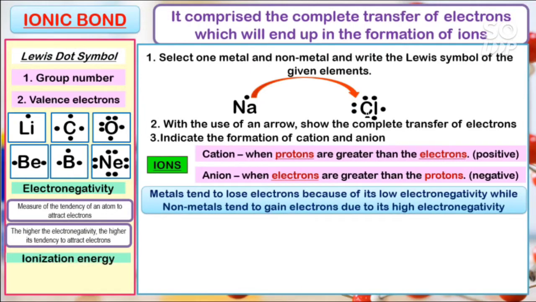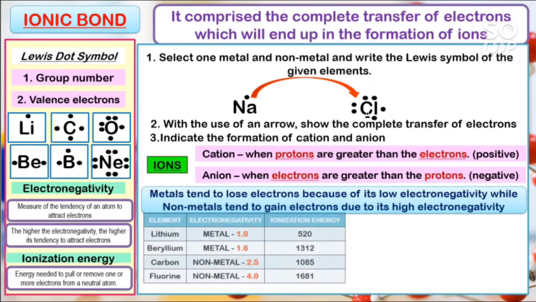Another thing that explains how the transfer of electrons happens between sodium and chlorine is what we call the ionization energy, or the energy needed to pull or remove one or more electrons from a neutral atom. The ionization energy of a nonmetal is greater than the ionization energy of sodium. That's why it has a lot of energy to pull or remove the electron of sodium, while sodium as a metal has a low energy. That's why it can easily give up or lose some electrons during the chemical bonding.